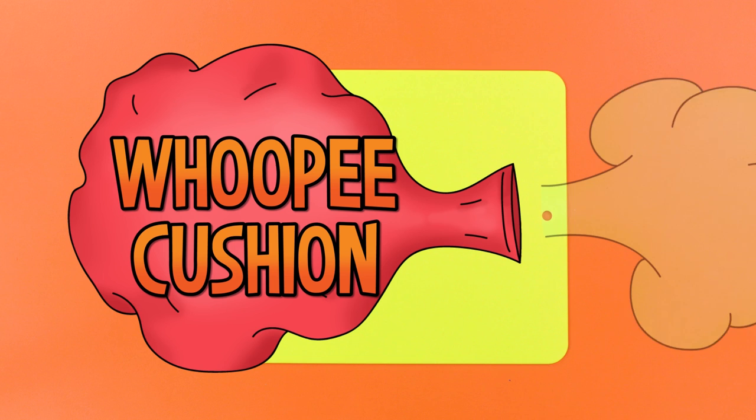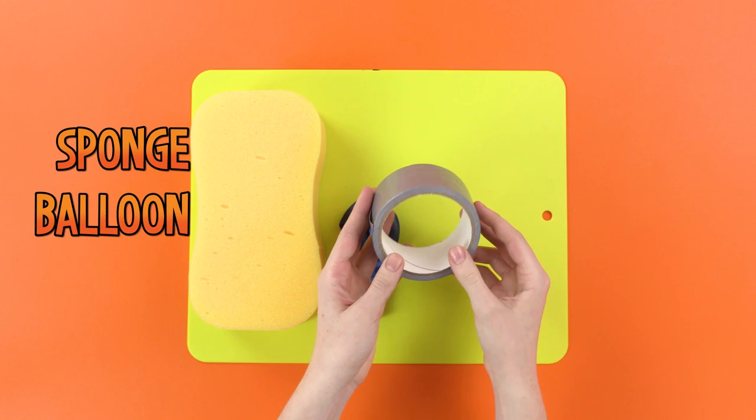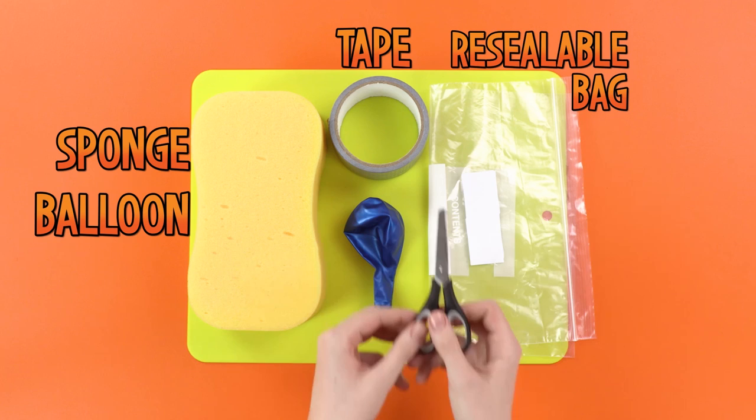Sadly, those don't exist. For this, you will need a big squishy sponge, a balloon, a big roll of extra sticky sticky tape, a resealable bag for sealing all the farts in, and finally, some scissors. Remember to get an adult's help with these.